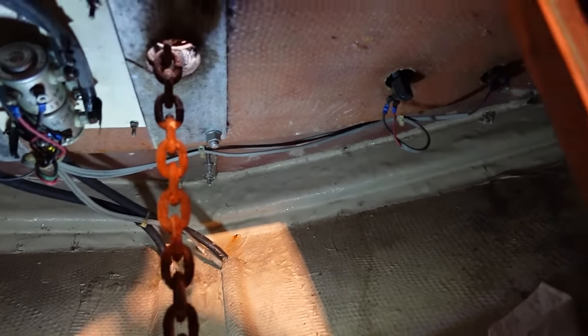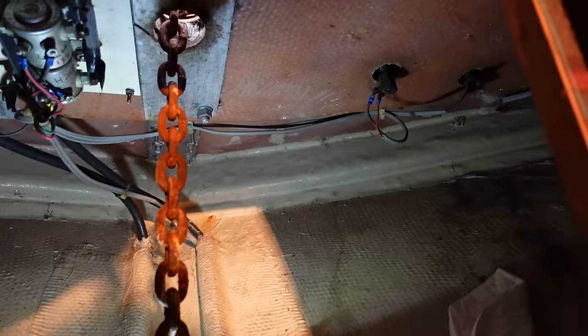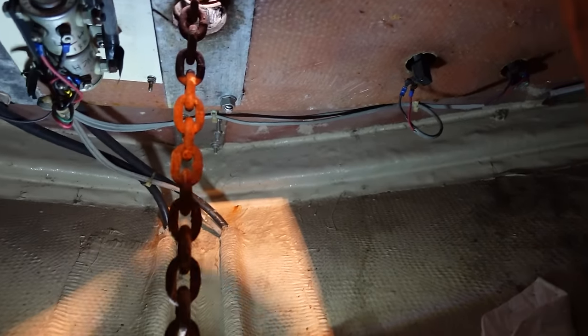Oh. Okay, so it works if we bypass the switch. So we know it's the switch, which is the easiest part here to replace. So that's a really good thing for us. Yeah, we should just replace both switches so we have some new ones.